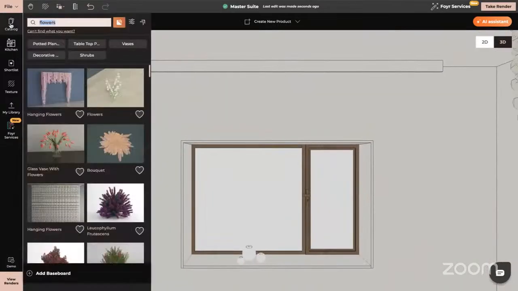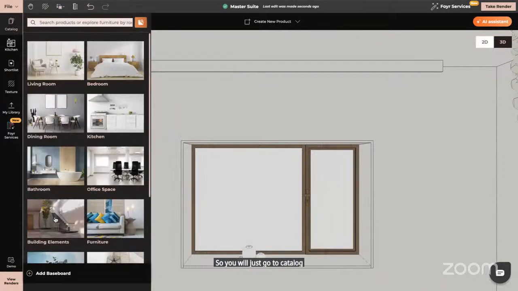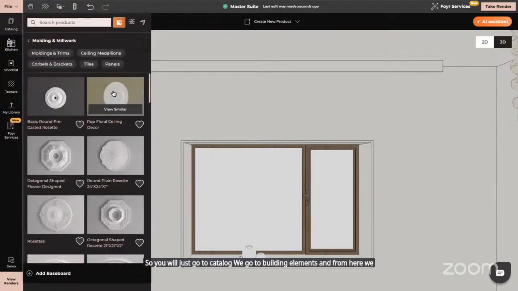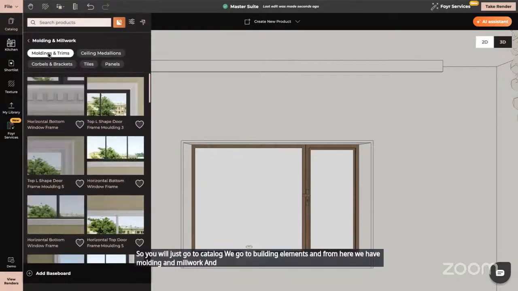So you will just go to catalog, we go to building elements, and from here we have molding and millwork, and here we have moldings and trims.